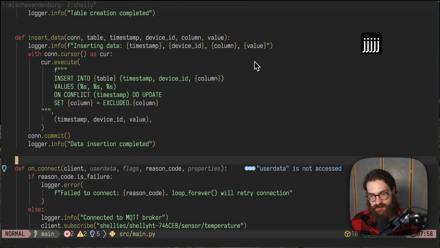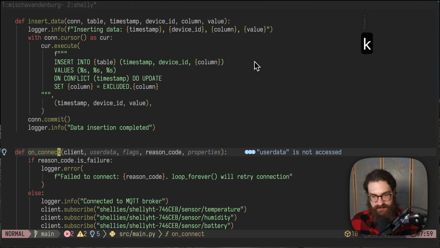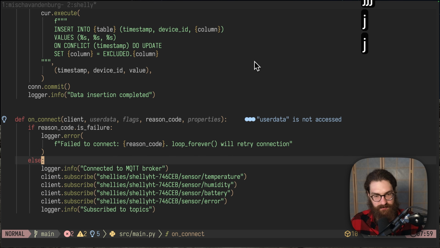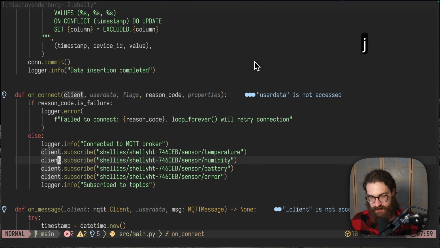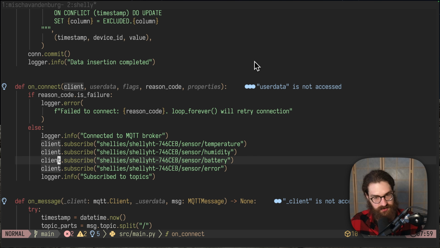And then here comes the MQTT connection, which was a bit tricky, because basically it sets up a loop, and then it listens for certain events, and when that event happens, then it will run a callback function. So the linter here is giving me some trouble because I'm not accessing certain data. I tried to figure it out, but I couldn't get it to work without these errors in the linting. The code works, but I think it has to do with the nature of these callback functions, unfortunately. So we subscribe to certain topics.